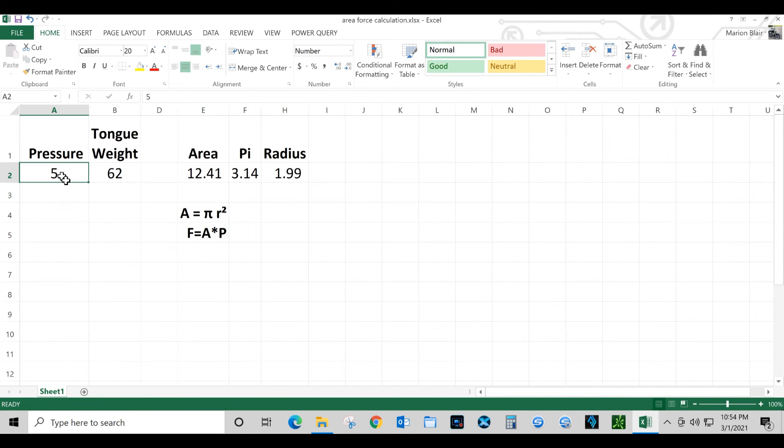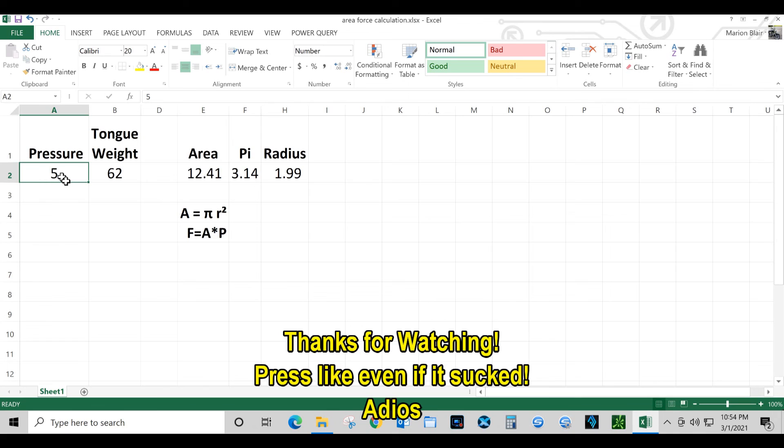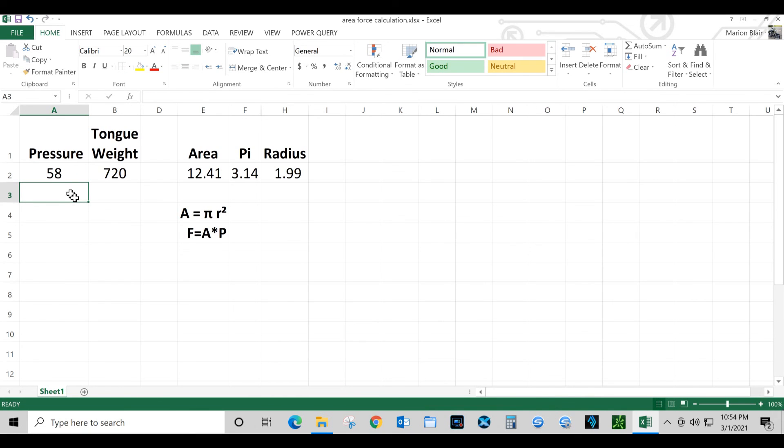Which is not that significant, but it's just something I noticed. I'm going to check it against the gauge I use on my truck, which I know is dead on with my tire pressure monitoring system on the truck. Guys, I appreciate you all watching my video. Until next time — adios.